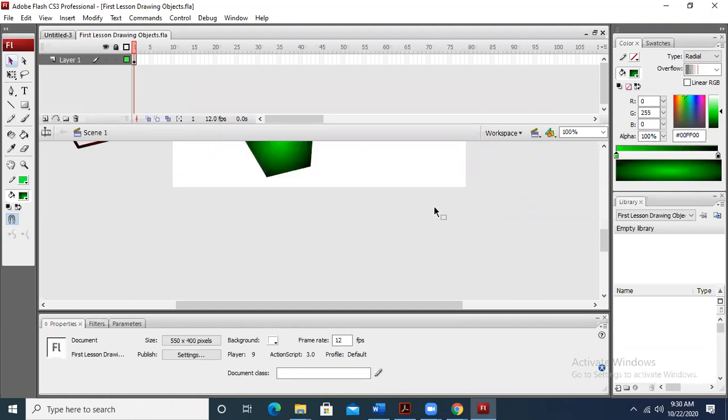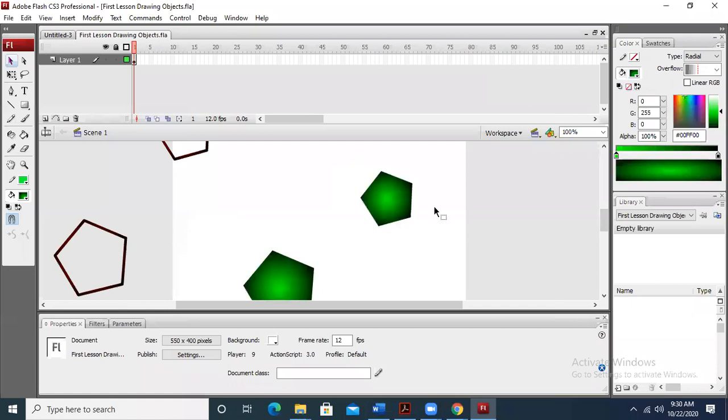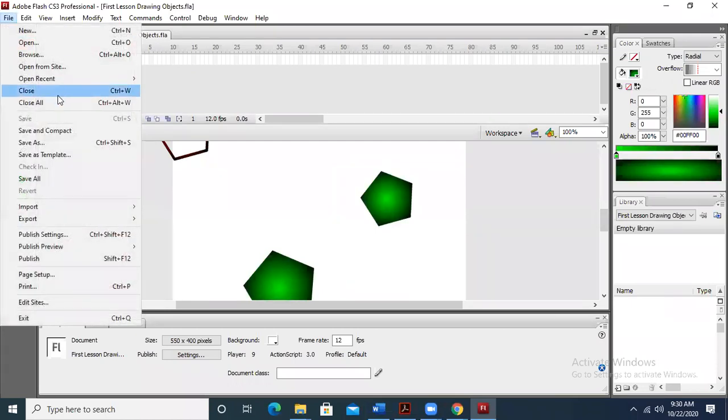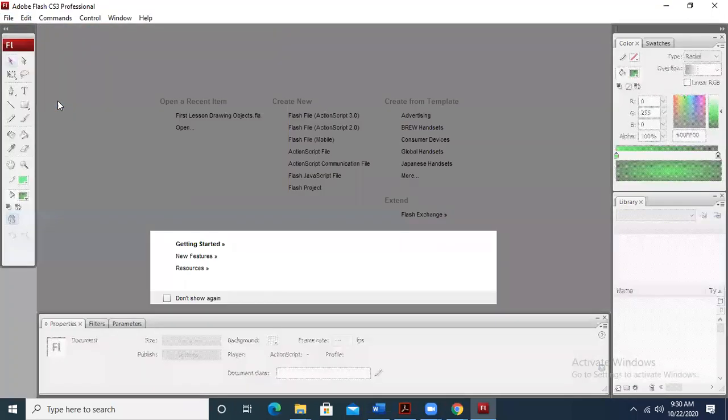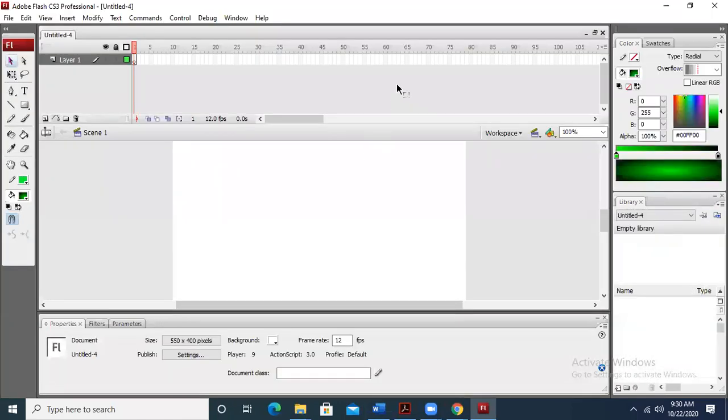Do you remember we had drawn some different objects in our file? So we had opened an already existing file, and it is opened in this way. If you want to close this file, you go to Close. If you want to close all the open files, we go to Close All, but Flash is still open. Flash is not closed, only the files are closed. If you want to take a new file, we click on ActionScript 3.0. Okay, so this is the way that we are going to do all these things.